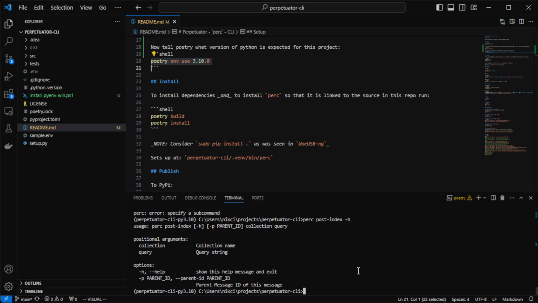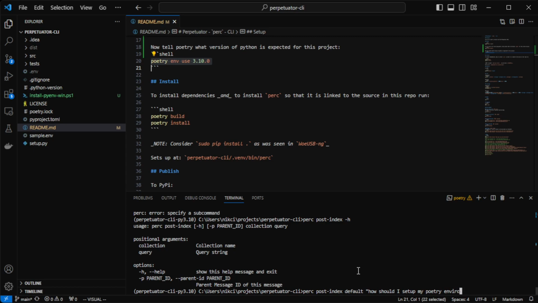So we have to pass in a collection and a query. Now, a collection is where all these documents go. When you upload a document, they all get indexed into the default collection. So all of your documents will be in there. We could change this architecture if we decide that this is wasteful, but it's kind of nice to just have something you can ask about all your documents, and then the question that you want to ask.